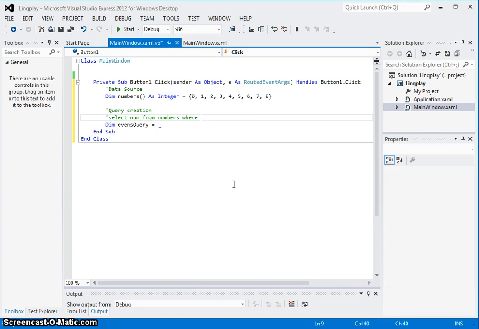So we're going to say From value As Integer, and again, value is the name of a dummy loop variable. And let's take it from numbers, which is our array up here, which goes from 0 to 8. And Return, and we're going to Select. I'm going to take that to a new line just for clarity.